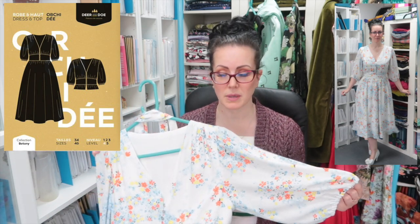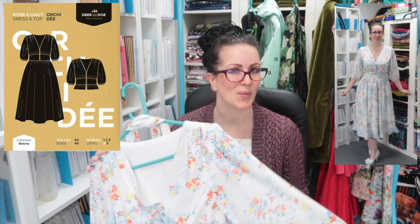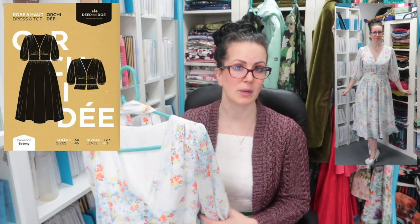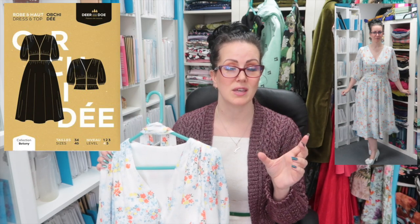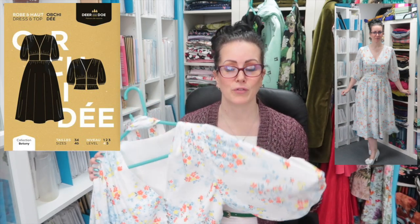I have also gone through and altered the midriff pieces, and only the midriff pieces, to make it fit me better for the next one, and there will be a next one, because there is gathering along the top of the midriff on the front and also at the back, and also gathering in the skirt, which means that I can just put more gathers in to fit into the smaller waistband that I have altered. And I also think this is another one that is going to do really, really well with a whole bunch of different skirts on it. I think it's going to look lovely with a tiered and gathered skirt on it, a full circle skirt.